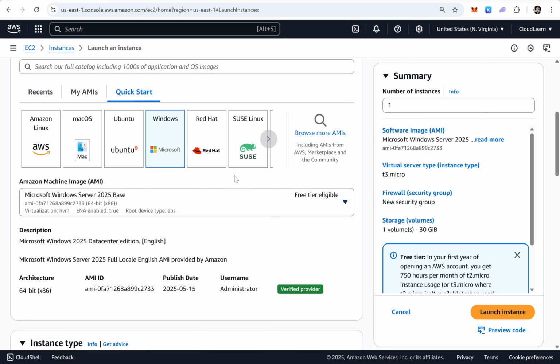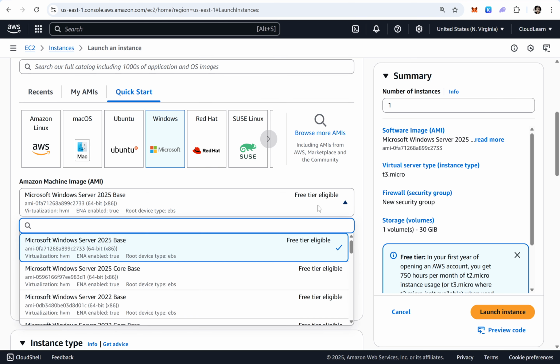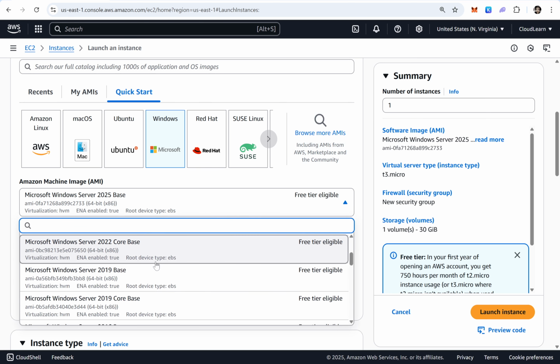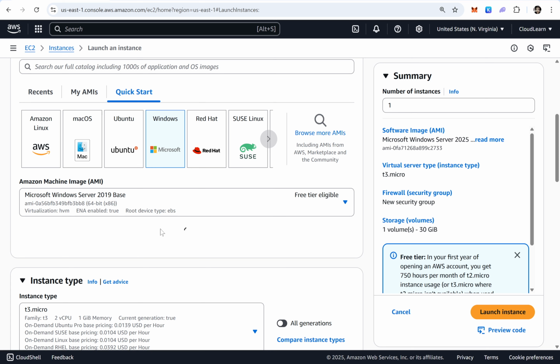The reason is it requires a huge RAM and all, and we are using T2.micro, which is like 1 GB RAM and one CPU. Because of that, there might also be some issues with health checks, high CPU utilization, high RAM utilization, and we might not be able to log into the machine sometimes.